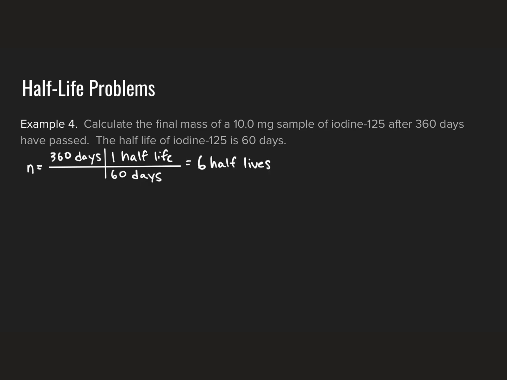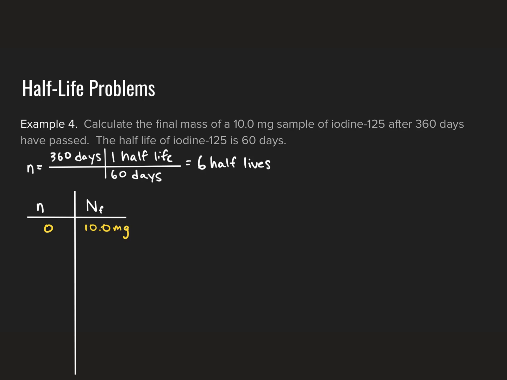I'm now going to go ahead and set up a little T-chart here. On the left-hand side, I'm going to have the number of half-lives that have gone by. And on the right-hand side, I'm going to have the mass of my sample remaining at that point in time. Important to note here, folks, I'm going to put as my first entry into this T-chart 0 half-lives, that is, at time equals 0, no time has currently elapsed. And on the right-hand side, I have the amount remaining of my sample, which in this case is 10.0 milligrams. And all I'm going to do at this point is go through and, after each half-life, cut the amount that I have remaining in half.